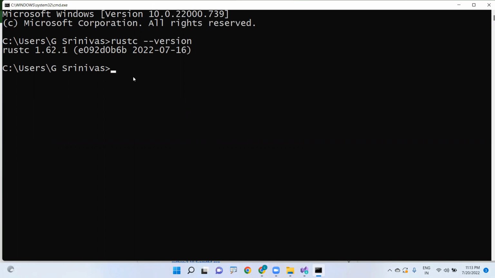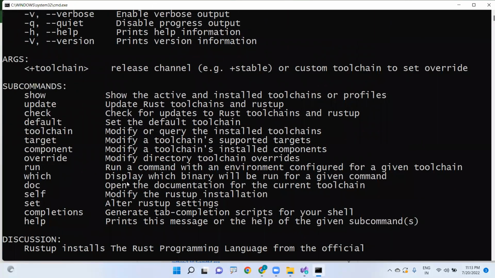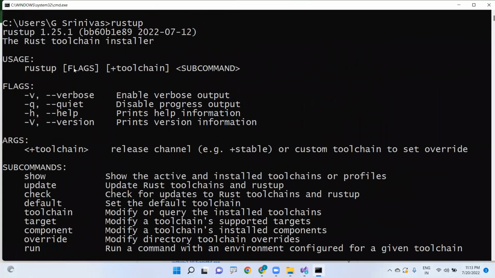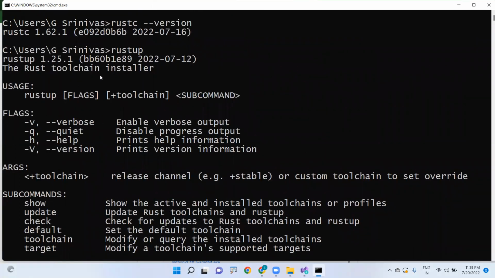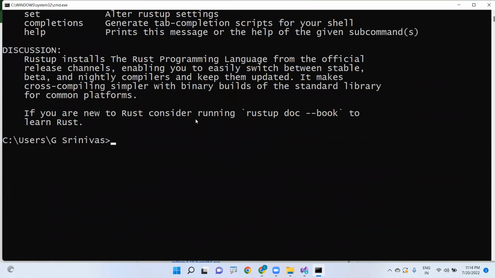And here you can see rustup and all the things. So what are the commands available in rustup? About this we will discuss. How can we execute the commands with the rustup environment and all, we will see.